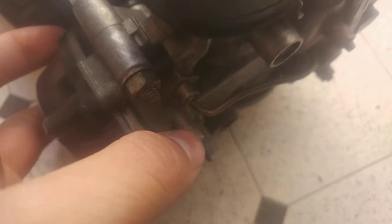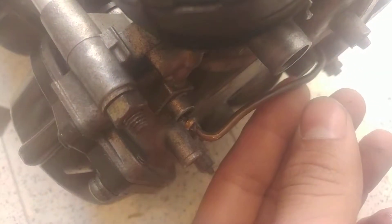I totally cannot move the choke at all. I'm going to clean this part here — I don't know what this connects to, but it needs cleaning. Can someone tell me what this does? Because I think I broke it. I don't know, I'll just put some epoxy over it because yeah, that happened.